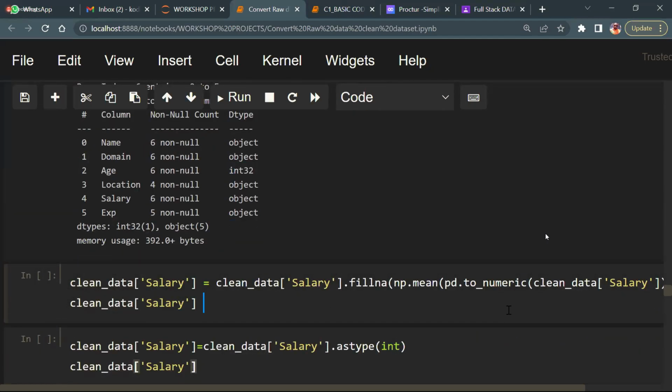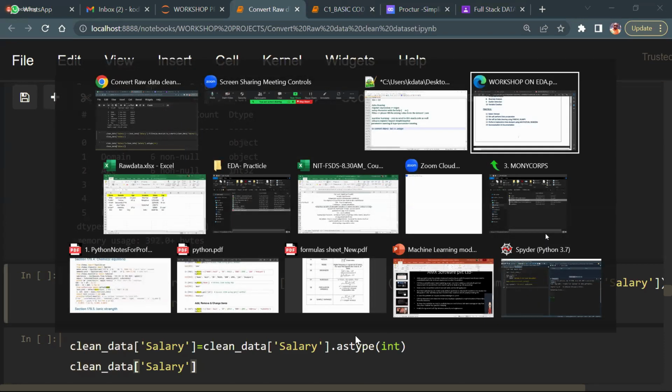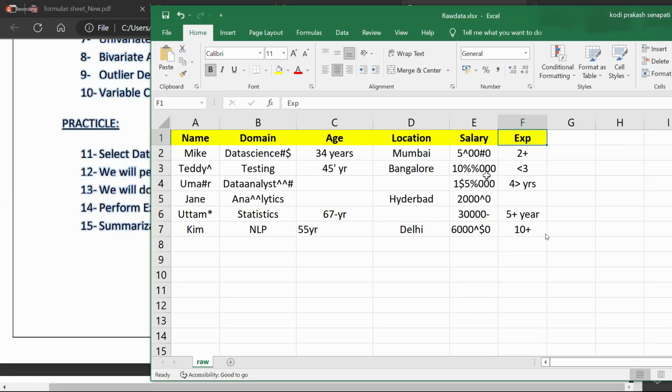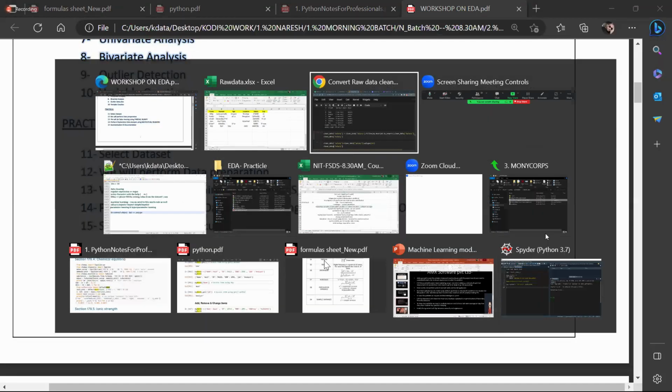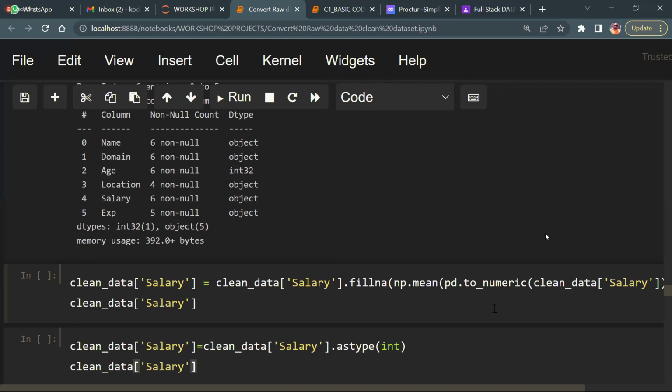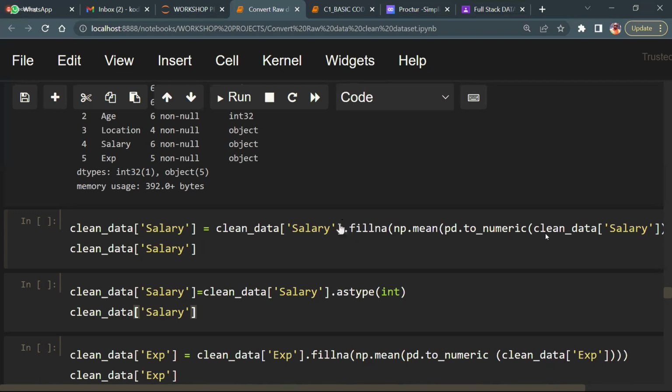Salary. So in the data set, just one moment, we have salaries, we have or not? We cleaned it already. Yes, we cleaned it because we applied the replace method. Once we are done, let's go back. Salary, same things, np.mean, pd.to_numeric. Let's go back and we check this out.